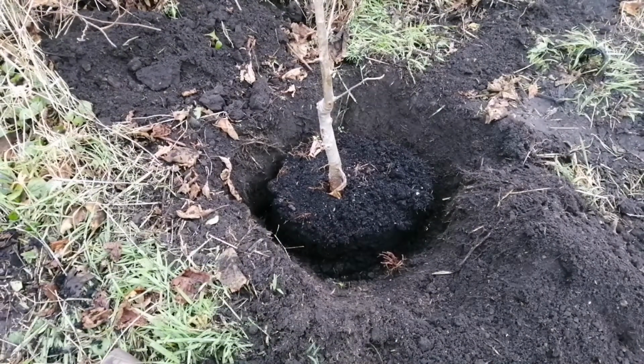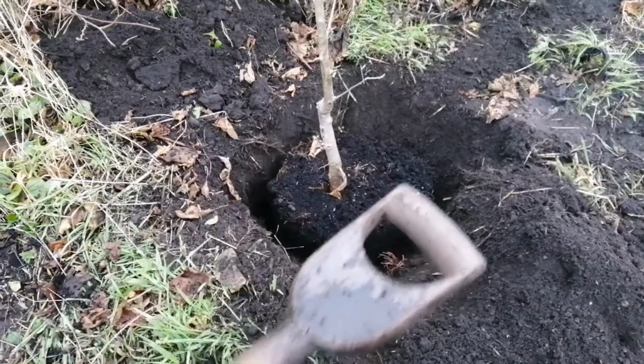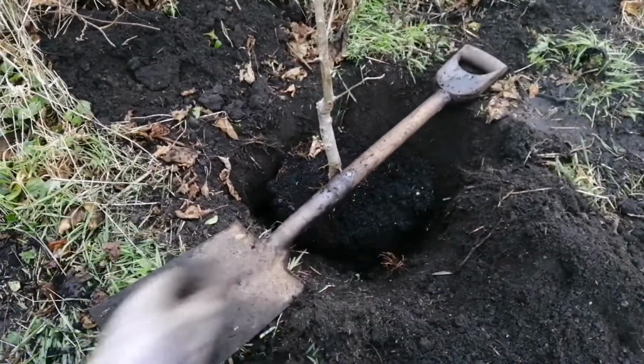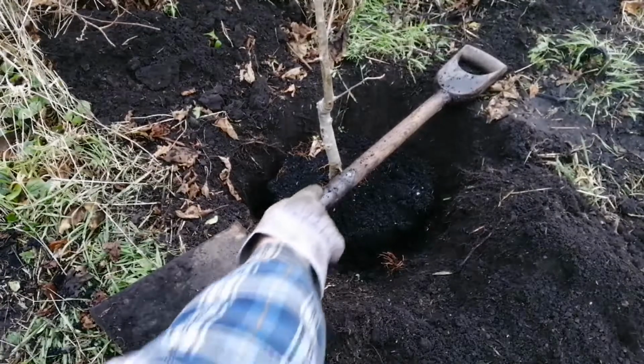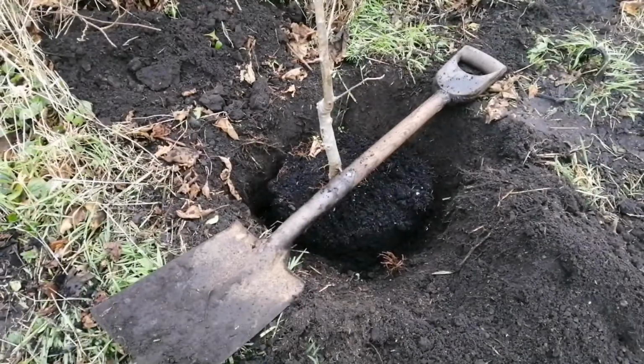Now, a common question we get asked is, how do I know that's the right planting depth? Now, here comes a little tip. Get your spade, you put it across, and you should see where the soil level is, and you'll see that for me it falls below the roots, which is what I want. Now I want to add one more thing. This is how easy it is to plant a tree.